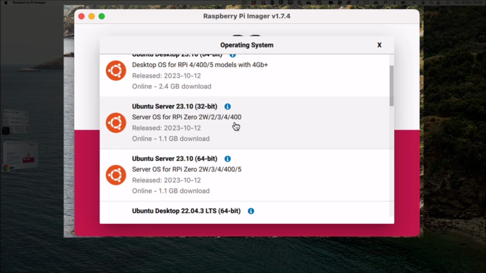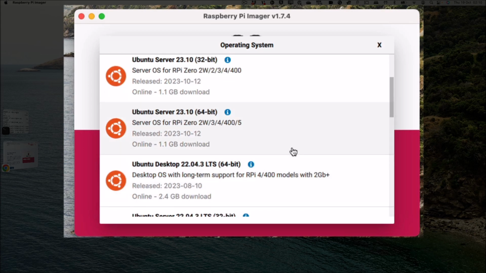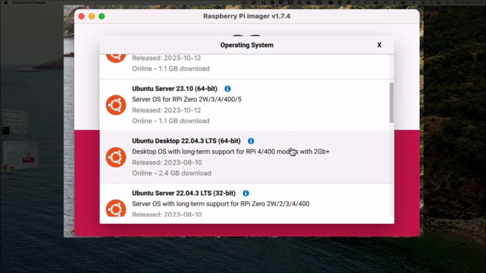So the 32-bit version is good if you're making use of, let's say, the Raspberry Pi 3 or the 4, but with very limited RAM. And the 64-bit version is good if you've got something with more oomph. So 4 gigabytes, 8 gigabytes of RAM. The 64-bit version is good.